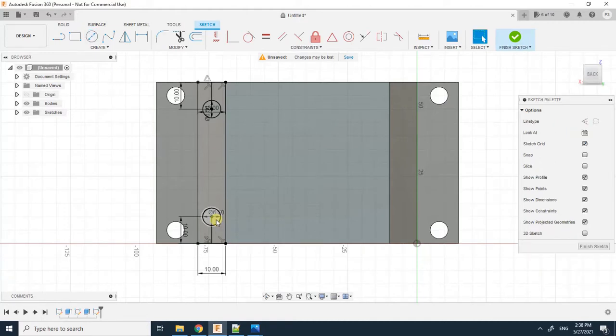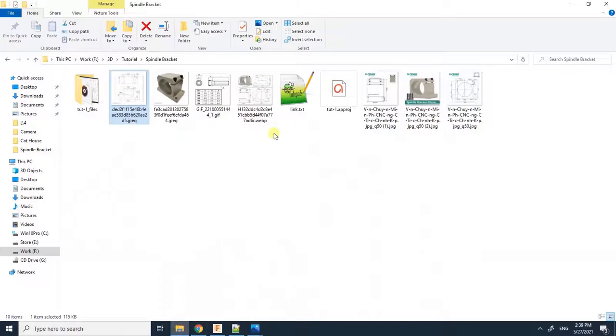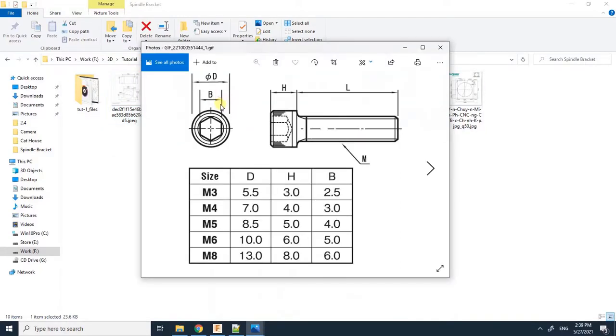Okay, wait a few minutes. In this modeling, we use the screw 6M, and here you can see at the top of the modeling we should create the space to allow the 6M head socket, and it's very clear for us. To get the detail of the 6M, I downloaded the specification for the head socket.